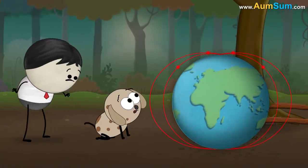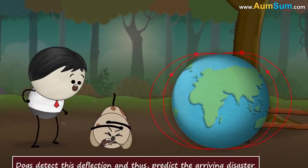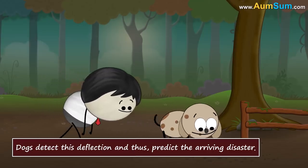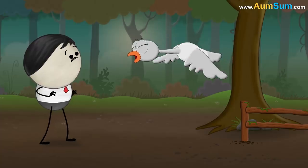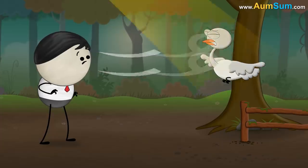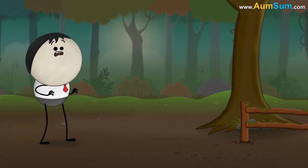It is also said that the Earth's magnetic field slightly deflects before an earthquake. It is suspected that dogs detect this deflection and thus predict the arriving disaster. Some researchers also think that birds can foresee an approaching storm or tornado, because they detect changes in atmospheric pressure, wind speeds, temperature, etc. Hence, they fly away to a safer place.